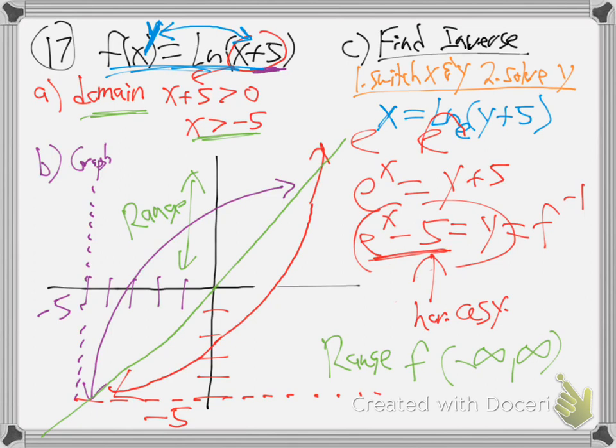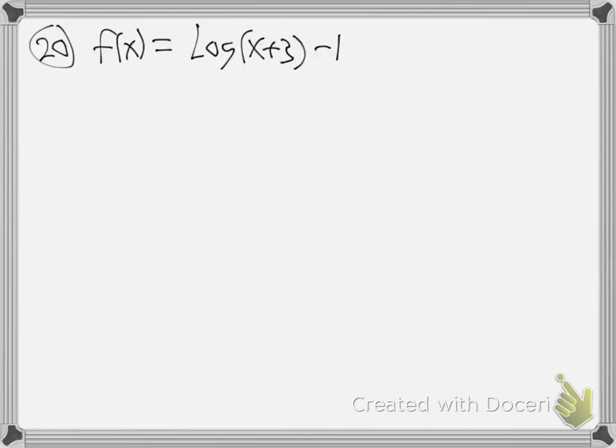We got 3 minutes. I want to set up like maybe one more. So step 1, let's find, part A, what's the domain? How do we find the domain of a log function? Take the inside and say, hey, inside you got to be greater than 0, positive only. X plus 3 must be greater than 0. X is greater than negative 3. Piece of cake. Let's go on from there.